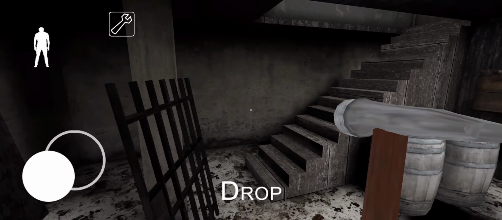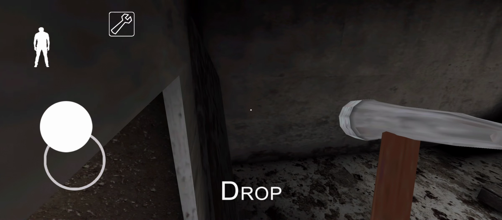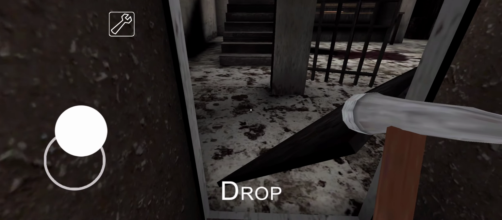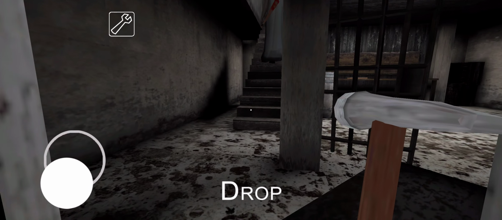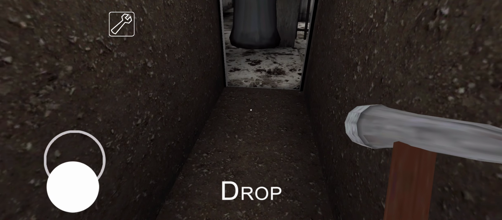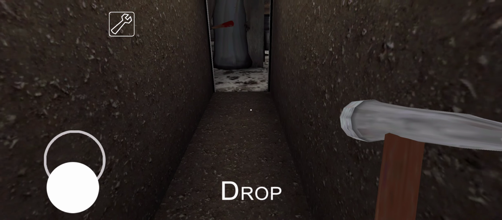And remember, when I'm going in the tunnels, always keep my back protected. What I do to protect myself is I go backwards. Like this. And I go backwards. I move on the back here. You see?